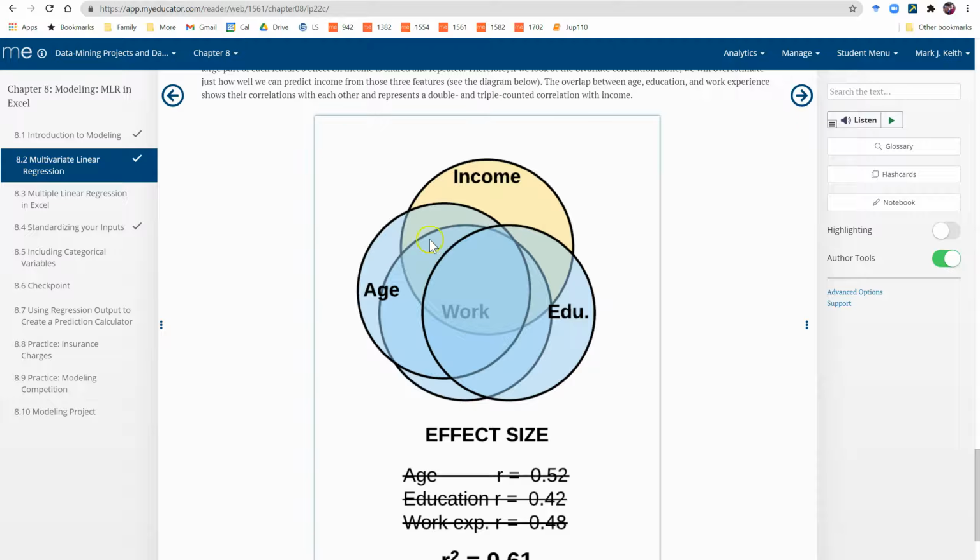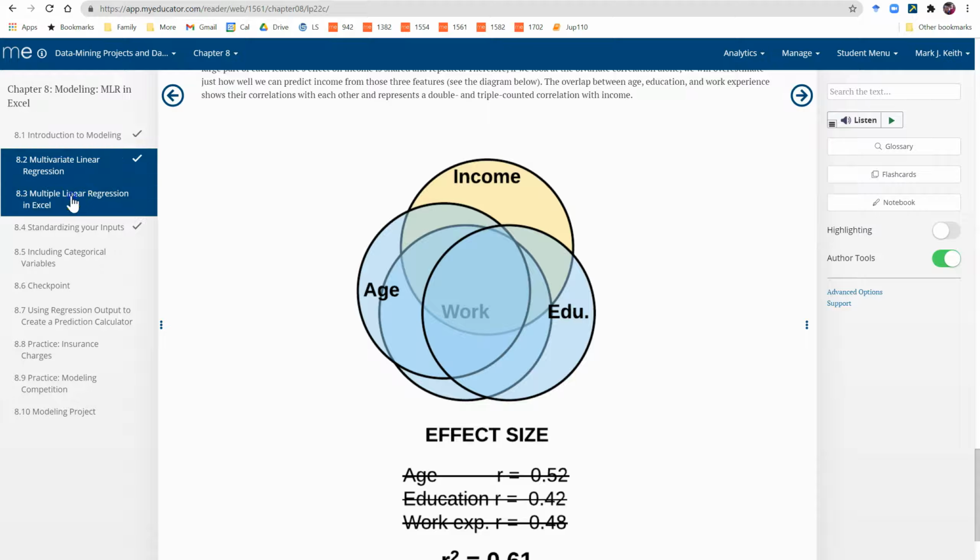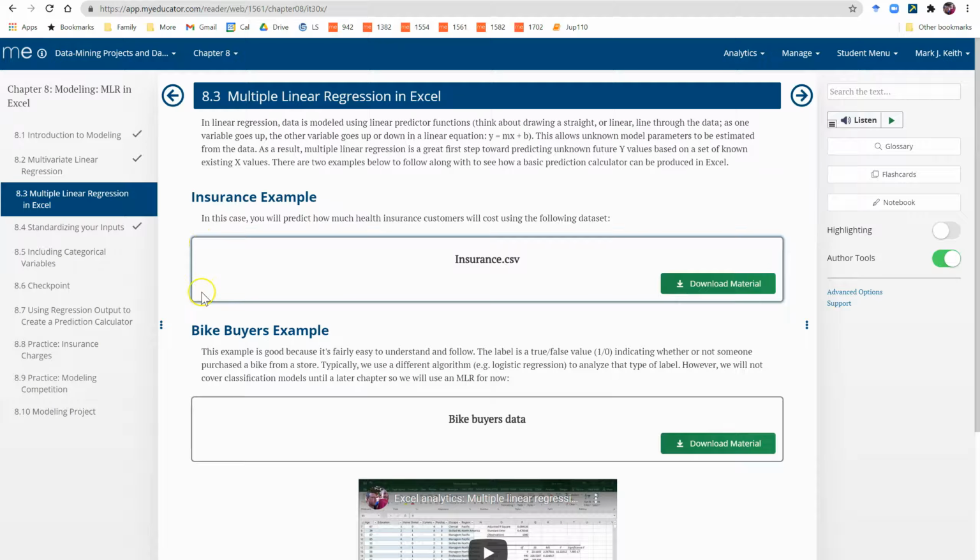So what we have to do is make sure these parts that are double shaded don't get double counted. This part that gets triple shaded is not triple counted. Does it matter which one we assign that variation to? Well, in the case of machine learning or prediction, it really doesn't. Any one of them can take it. And there are different ways of doing an MLR that will assign them to different variables. We're not going to worry about that. Let's just walk through an example of how to do this in Excel, and we'll do that before we get to Azure or other tools that are a little bit more advanced.